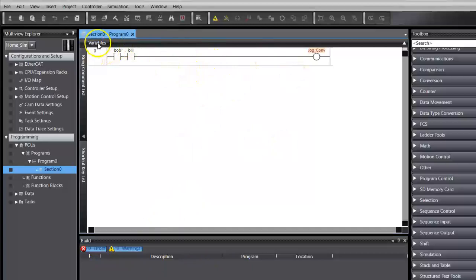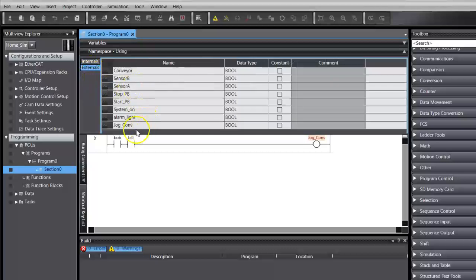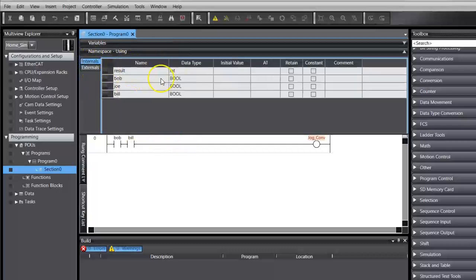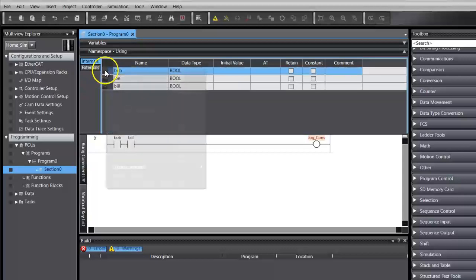And again, click on variables. They're the ones I created. Bill, Bob, and Joe, data type Boolean. By default, they'll go as internals. Here are some that are in the data conversion program. And if I didn't want to leave them in here, in the margin out here, right click, move to global.